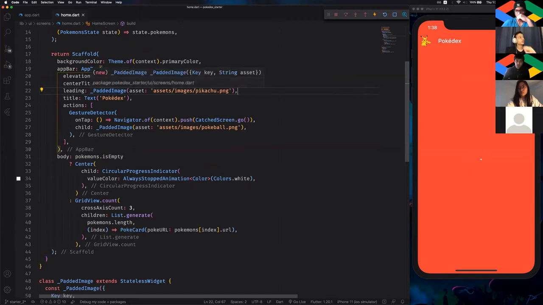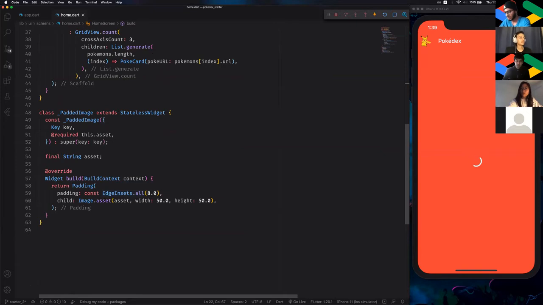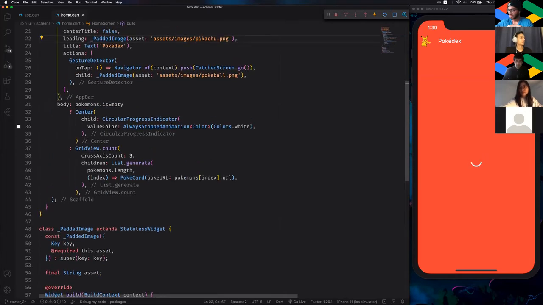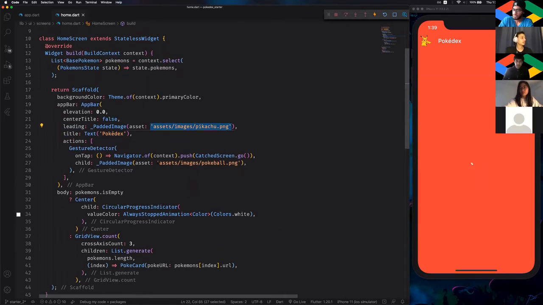We just have a new widget called padded image, an image with some padding that you pass to it. It's really simple, and we use it here in the leading with the Pikachu image. We use it here with the Pokeball image.